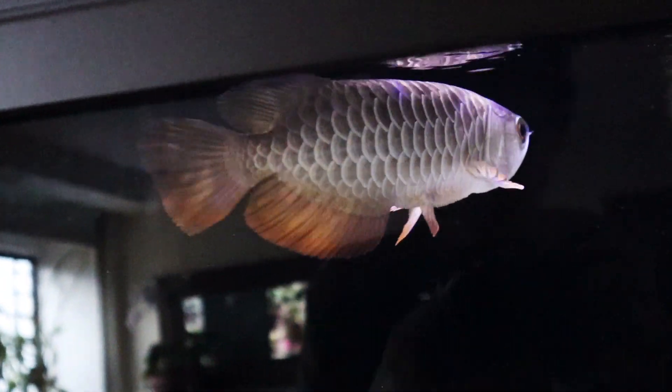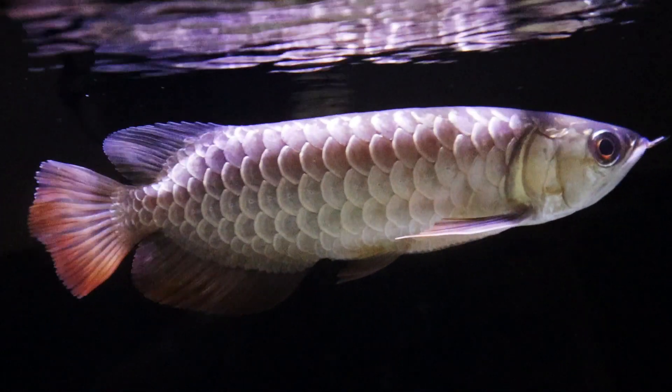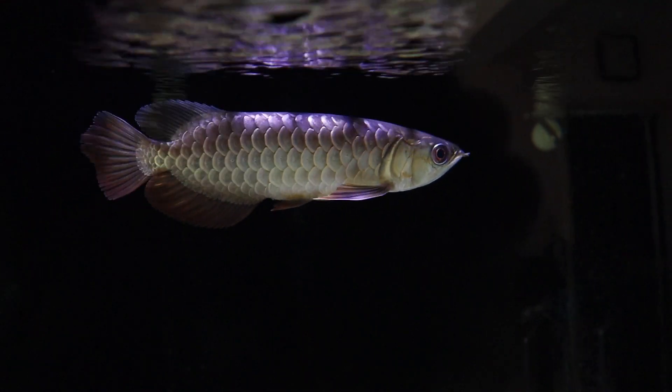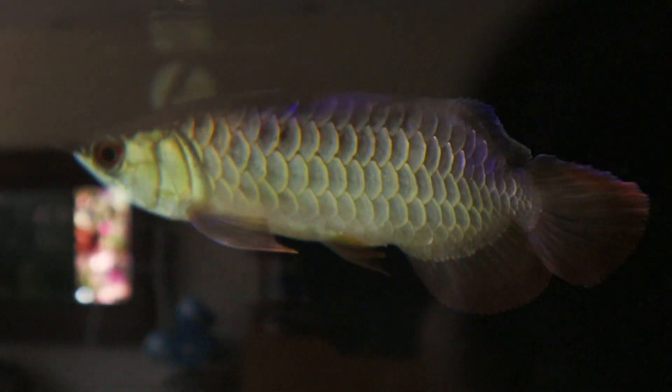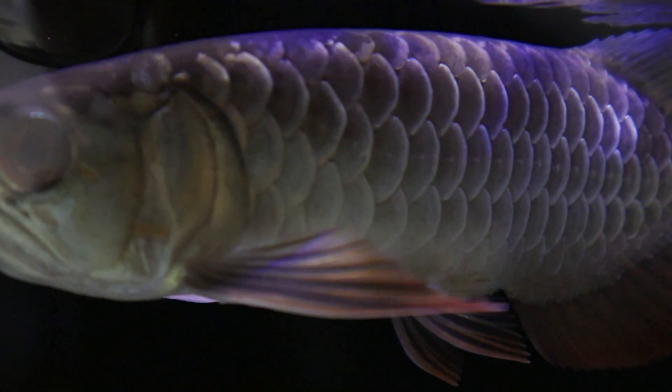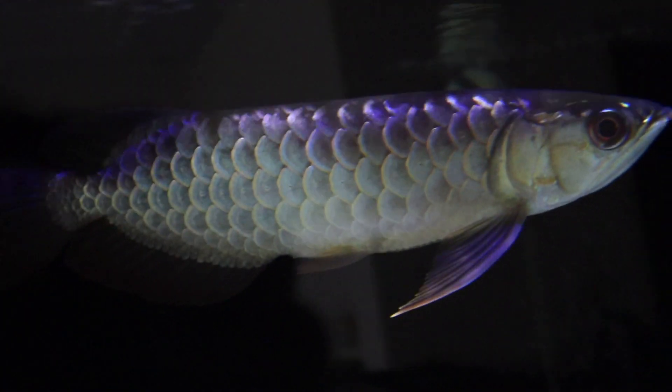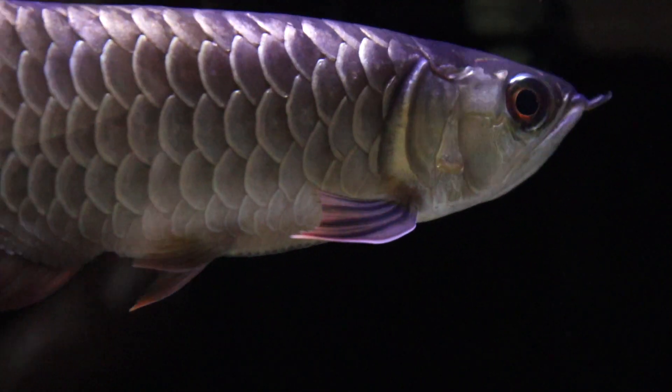So this right here is our Asian arowana and he is doing really well — look at his colors starting to come in. He's in this tank with some other fish right now, but I can't tell you what fish because that's for another video to come. There was a point in time where his appetite was very low and he didn't seem very interested in food. So I checked the water parameters and realized that the pH had dropped all the way down to 4. I raised it back up using some coral chips, and now our arowana is doing perfectly fine. Let's get some clips of him eating right now.